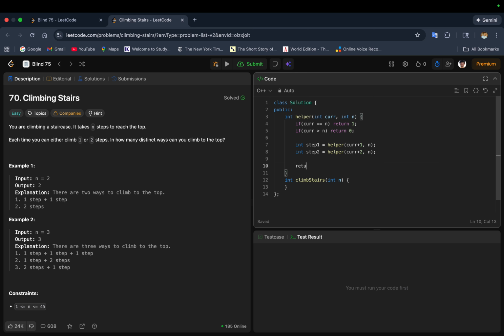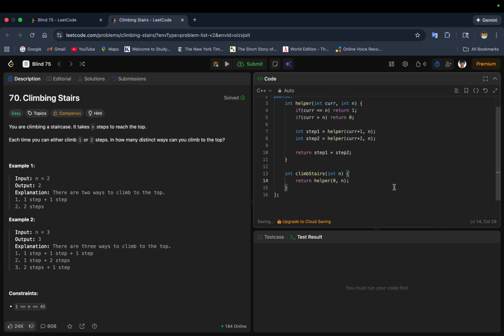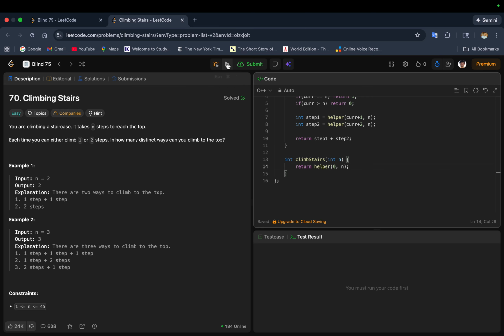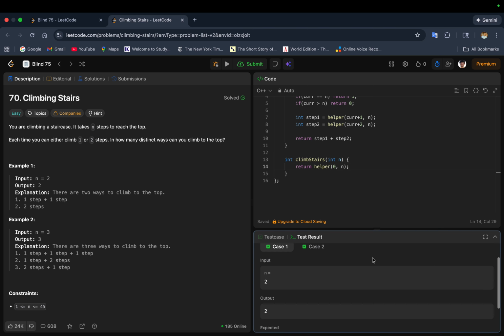The total number of ways is just step 1 plus step 2. So we have our helper function, and we just have to call it. We start from the 0th spot, and our goal is to reach the end. This should pretty much return; yeah, we have it for the test cases.